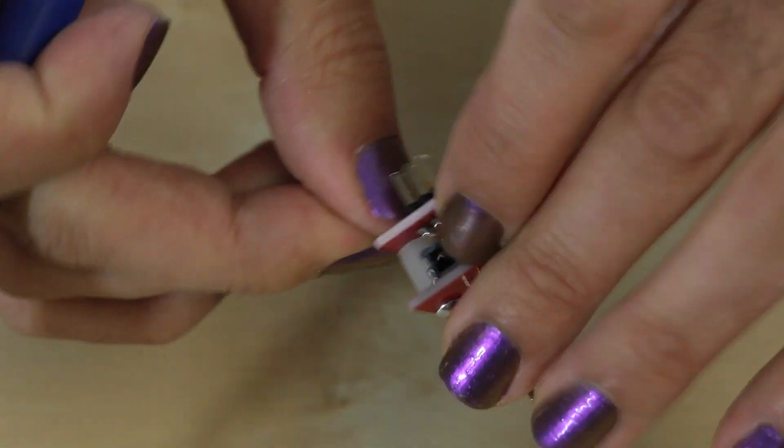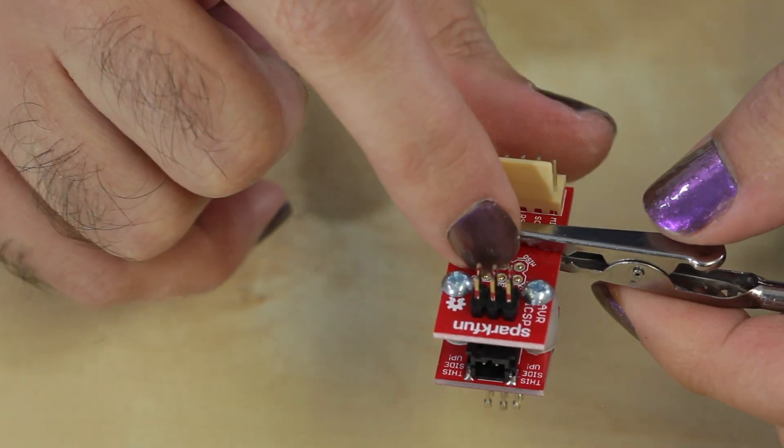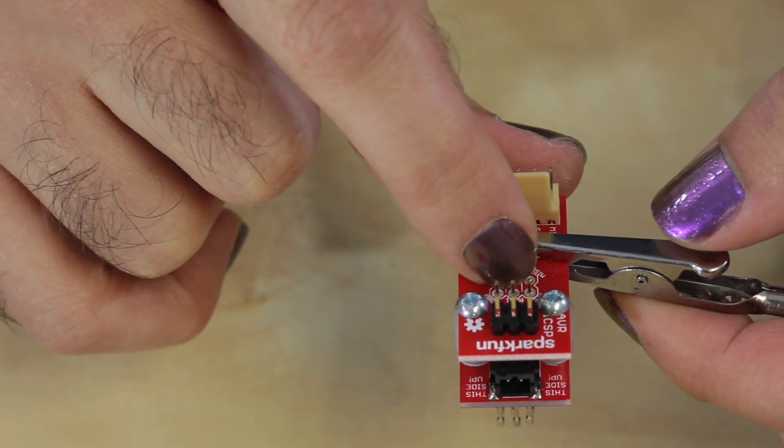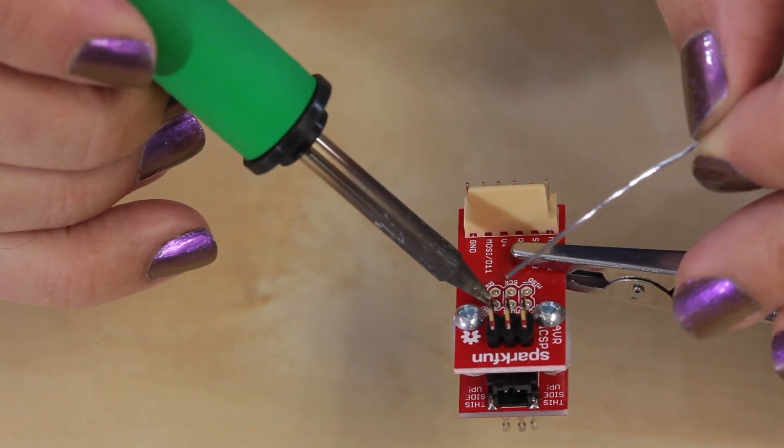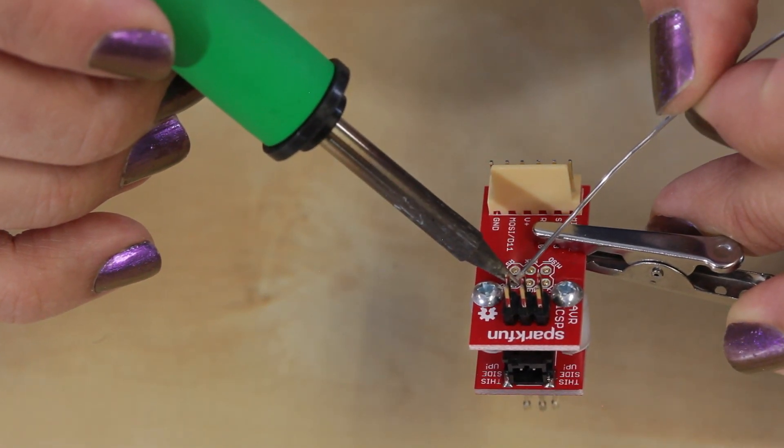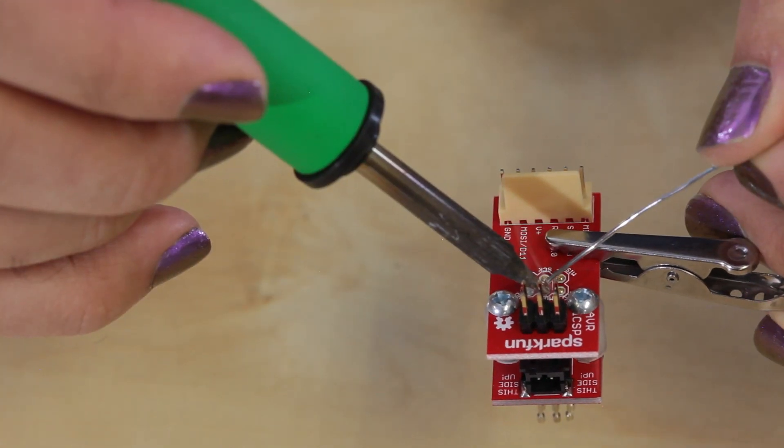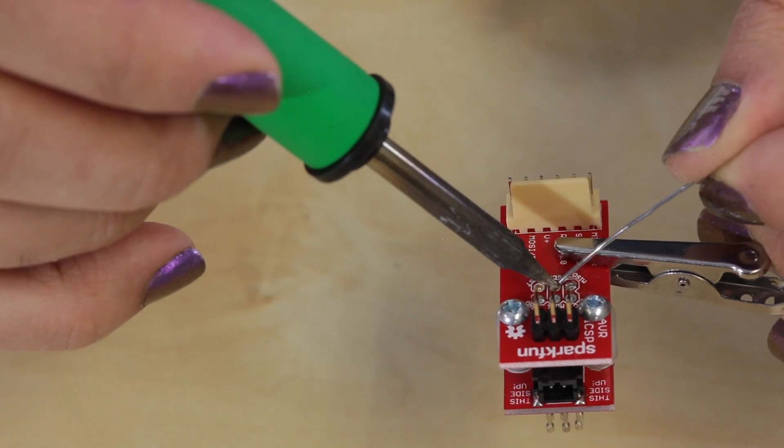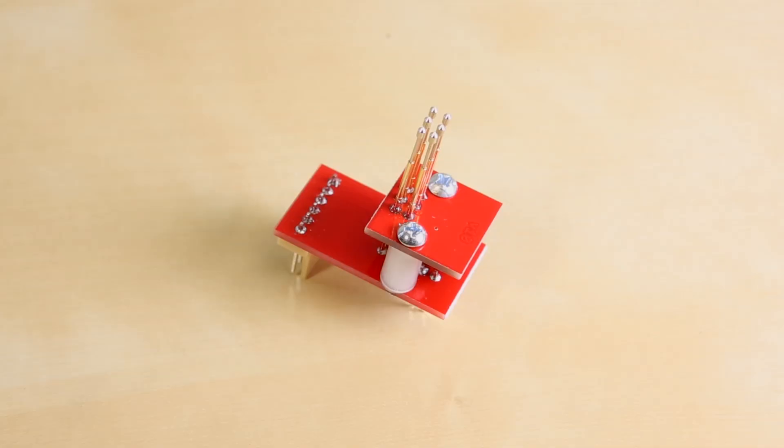Flip it over, peel your tape off. And you can see that the pogo pins are not coming up through the hole very far. You just want to put your iron on there for a little while and get it nice and warm, and then a little bit of solder. And the solder will just flow right down inside the hole around that pin and make you have a good connection. And there you have it.